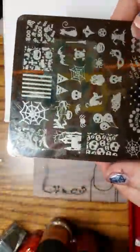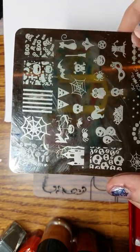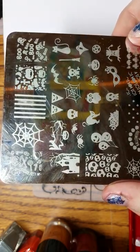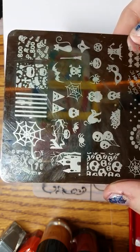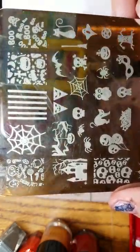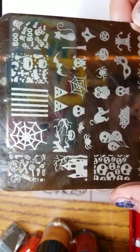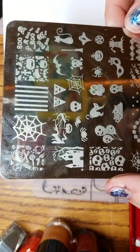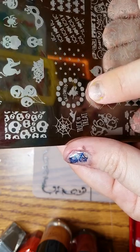There have been a lot of reviews on this one, so I'm sure you guys have heard of it. We've got pennants, we've got spooky houses or spooky churches. We've got balloons with delightful little pumpkin faces on them. We've got an owl that I adore. I love owls. Owls and unicorns. I was so frustrated when everybody jumped on the bandwagon with unicorns. I was like, I've liked unicorns since I was 2. Stop it. This Halloween image here, this is pretty flippin' cute.